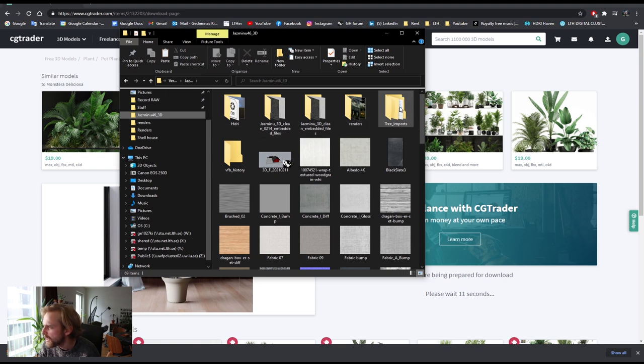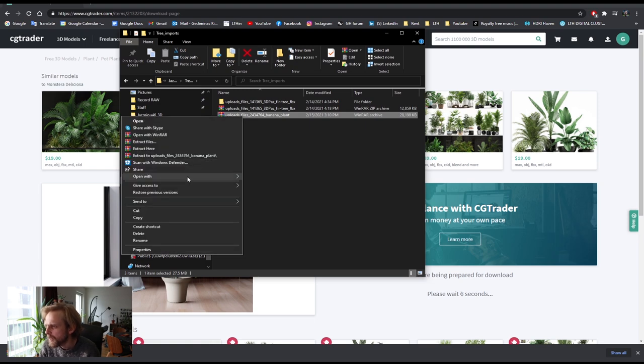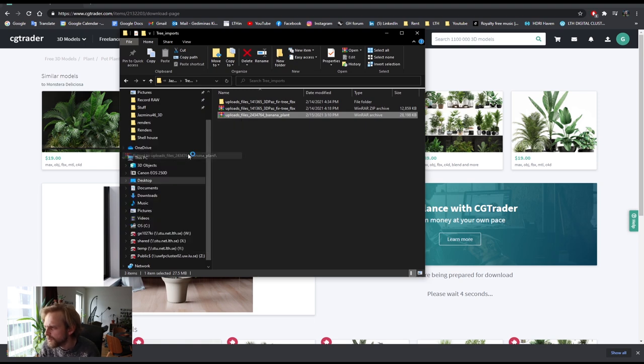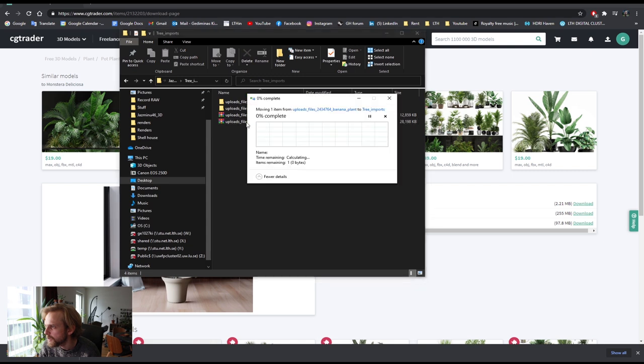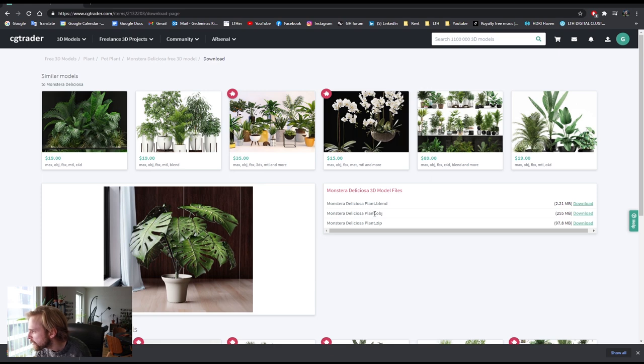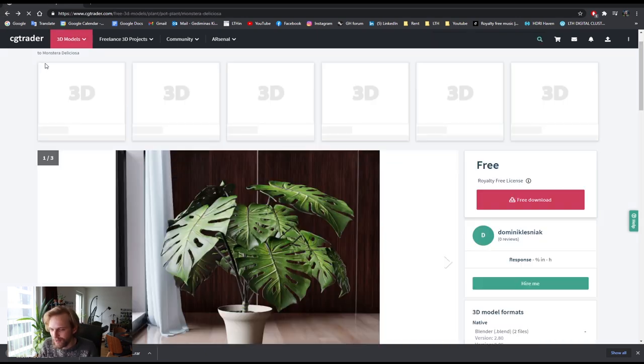Do I have anything? I'll just use tree imports, I think, for this. Like the same folder for this, just to save space. And this is all messed up. Let me just clean it up while this is counting. And here I'll just download the OBJ file. Oh my God, it's a big boy, 255 megabytes. I'm not sure if I want it now. Well, we are downloading it, so might as well, right?